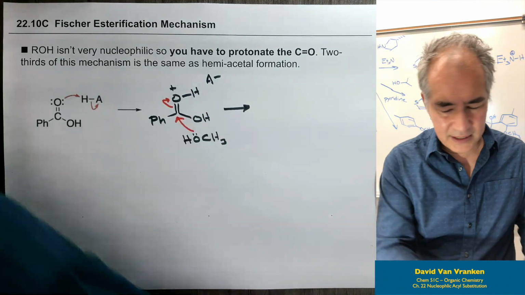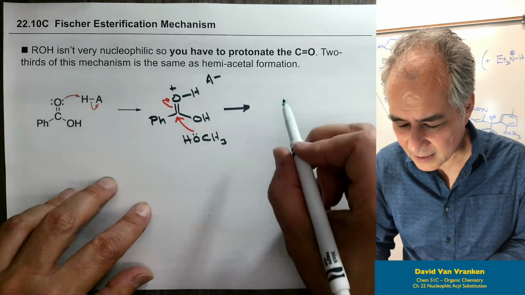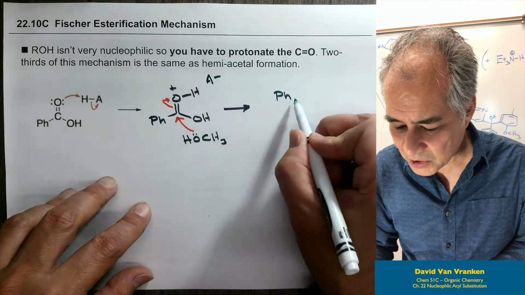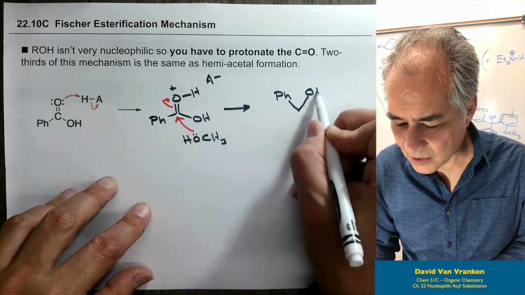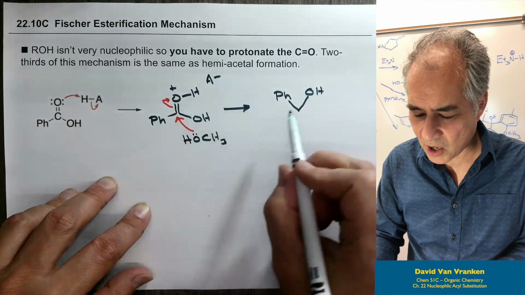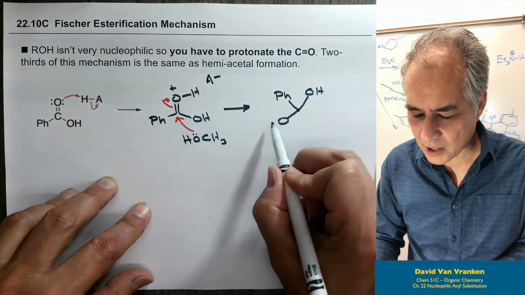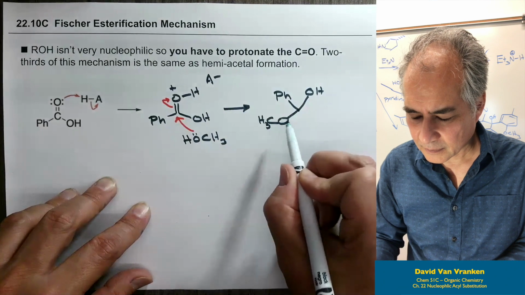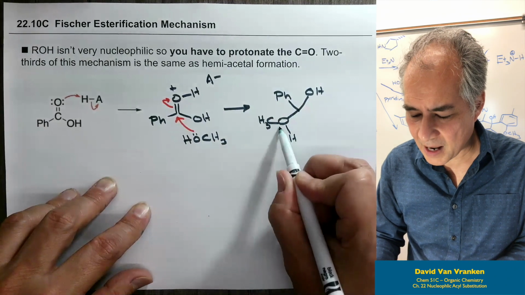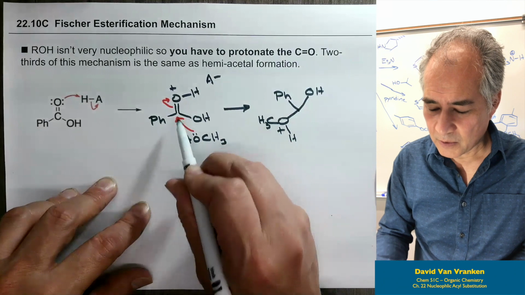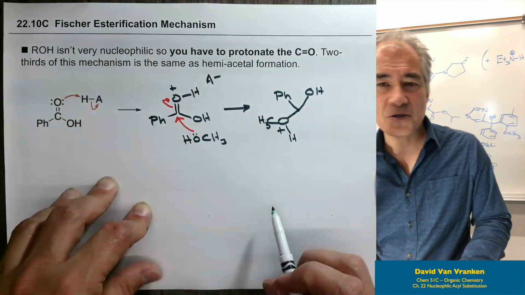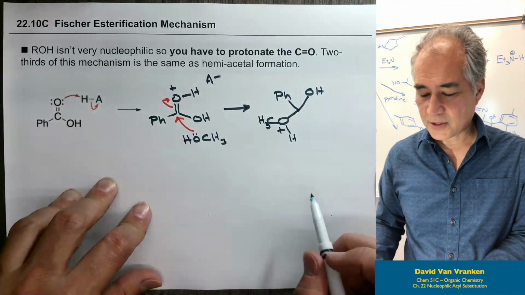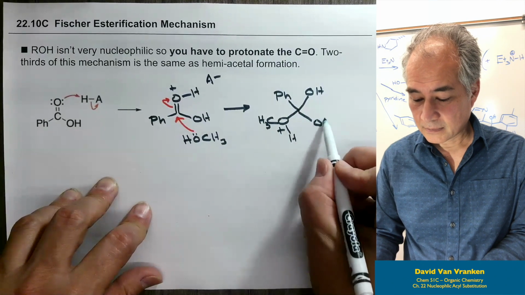And then let's draw out the next intermediate for that process. Next intermediate, we've pushed the electrons up to this OH. It's no longer going to have a positive charge. That's going to be neutral now. And here's our nucleophile that just added in. And that now has a positive charge. It was neutral before. We formed a third bond. Now it has a positive charge. We refer to that as an oxonium ion, pretty common.